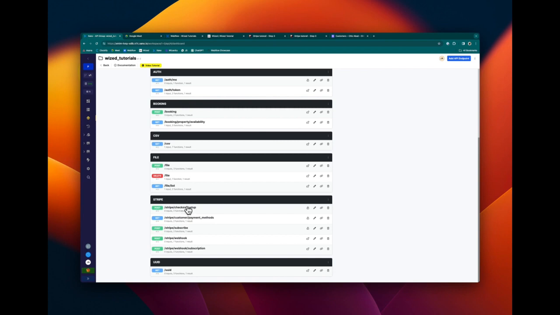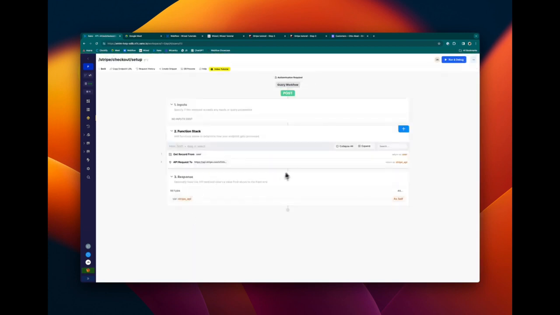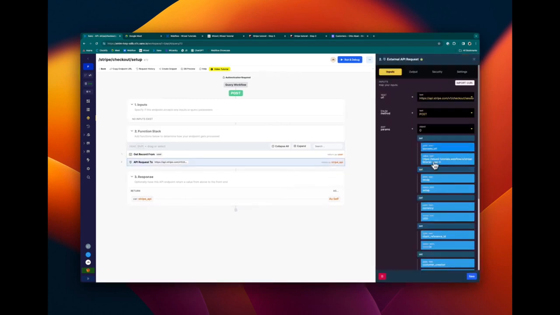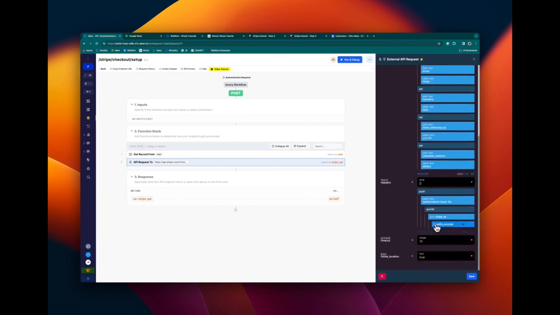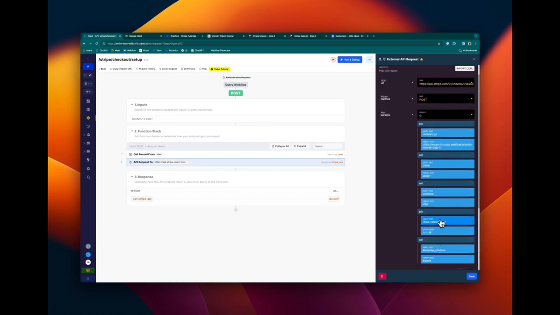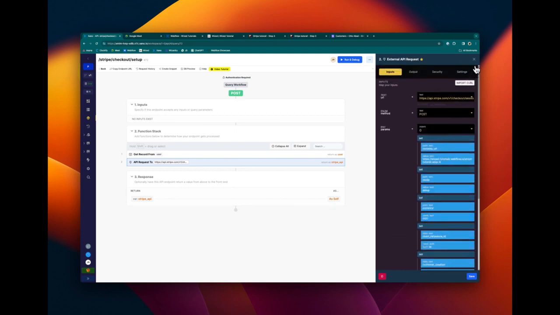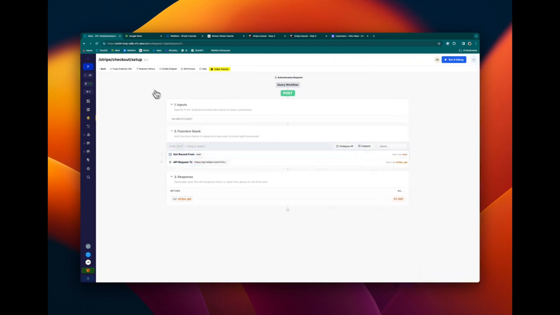So I have here a checkout setup step. This is just a checkout session in setup mode. I won't go into detail for now. Pretty much we're just setting the success URL, mode setup, currency, and reference ID. The client reference ID is coming from the ID of the record in the user database. Customer creation is always, and we're sending the Stripe secret key here. By the way, I will obviously share all the snippets with you guys so you can have them.